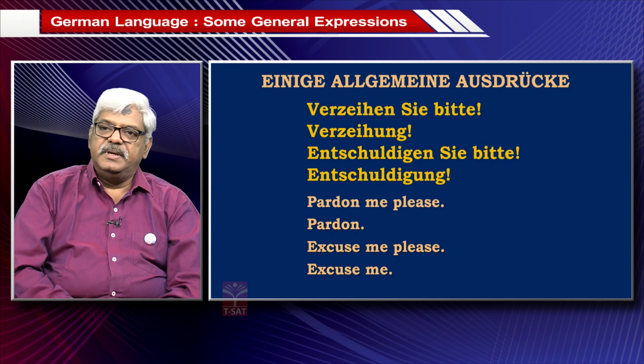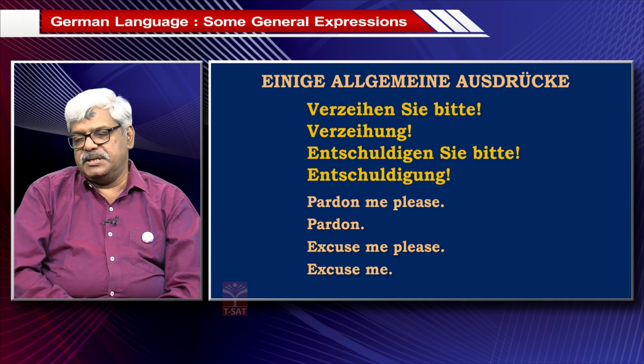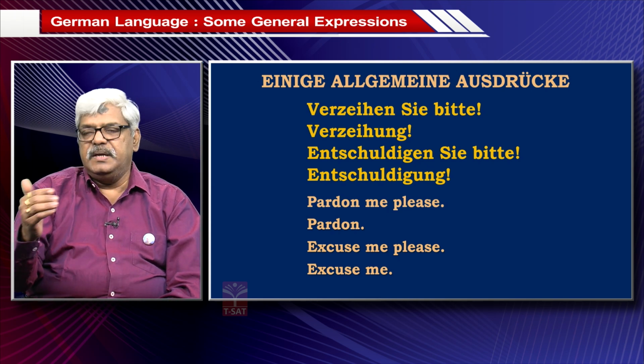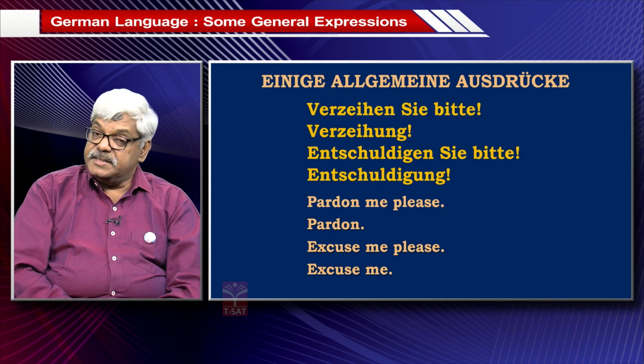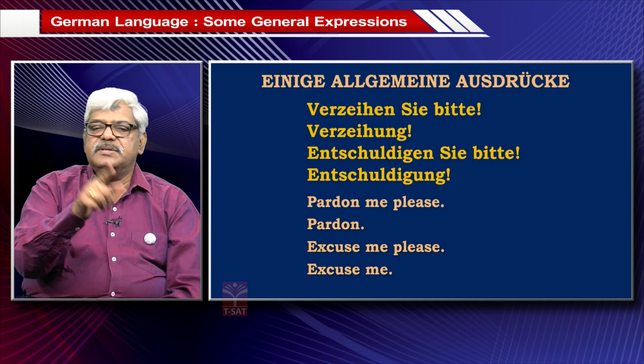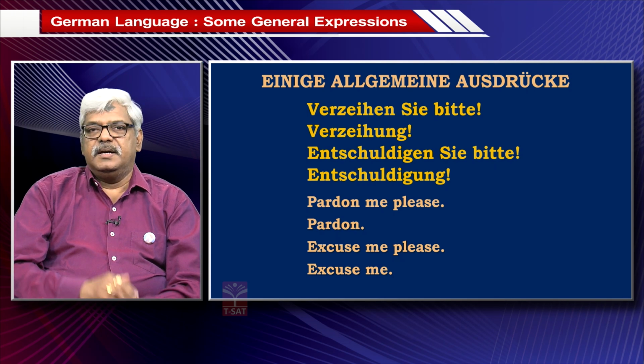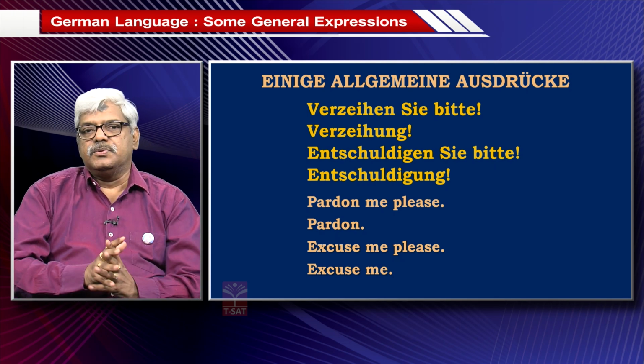Pardon me please would be the right expression. Similarly, in English, I can't say excuse please. Excuse me please. Whereas in German, that me is understood. And Sie as such is you, which is understood in English. So this is a great important aspect which students who are learning German should observe. Sometimes whatever expression that you say in German may not exactly match in English or vice versa. In English the expression may be something else, but in German it may be something else.